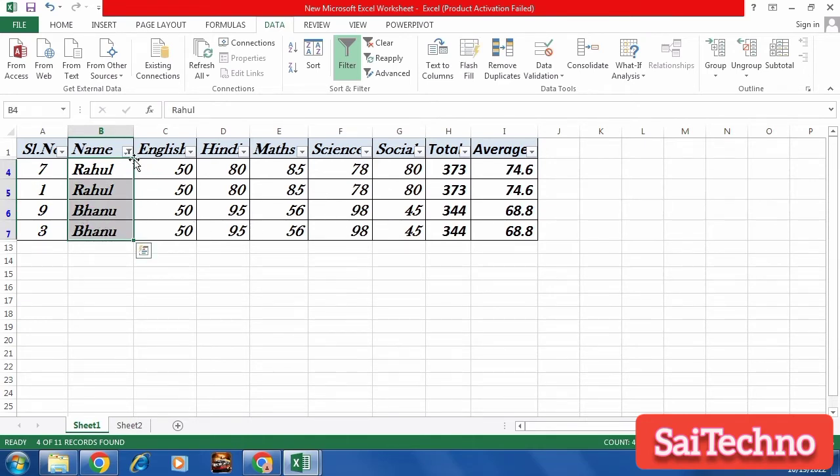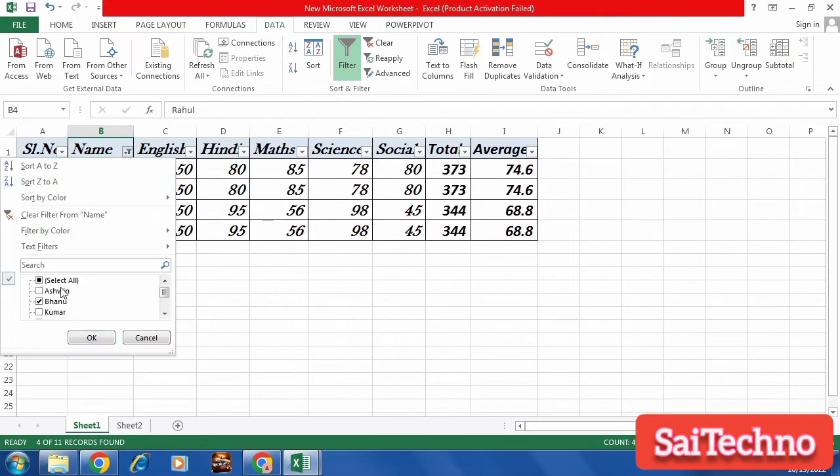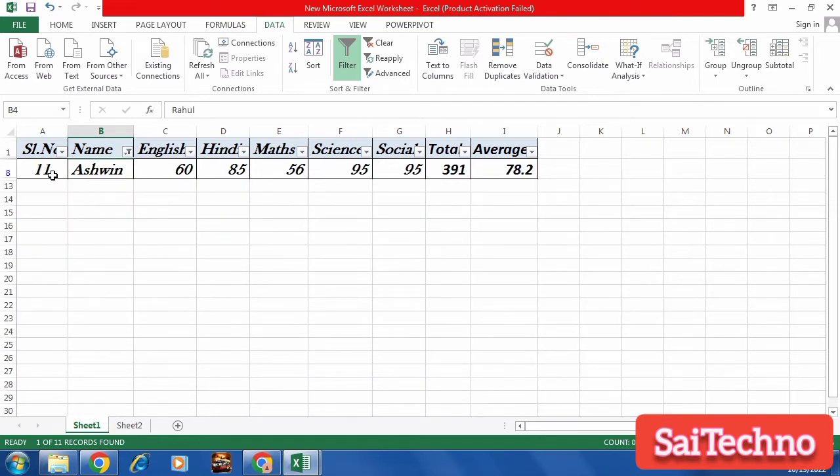If you want to select all, you can see we have content of thousands of students. You want to take only one particular student name. I want to take one name here. If I click here, you can check here, so you can search easily. You just click here, and you will get the details of only the particular one which you have searched.